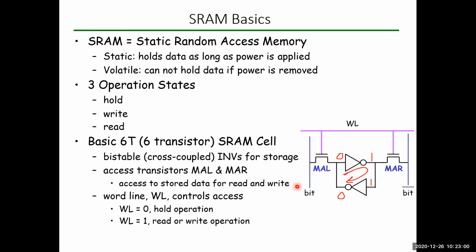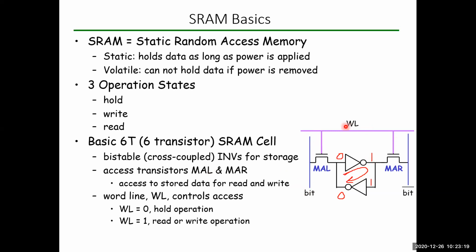Why? Because we know that a voltage potential flows from a high potential area to a low potential area. If there is a low potential area over here and a high potential area on the bit line, then definitely we can write the data from the bit line into this particular latch. So now let us see how this operates.